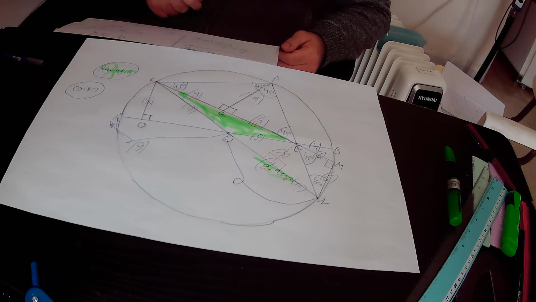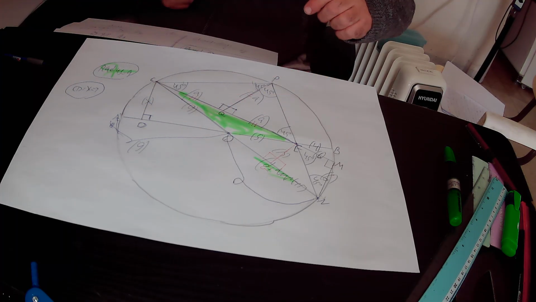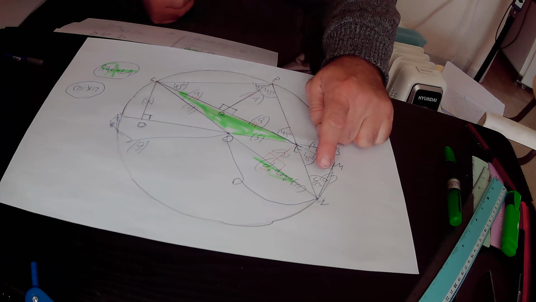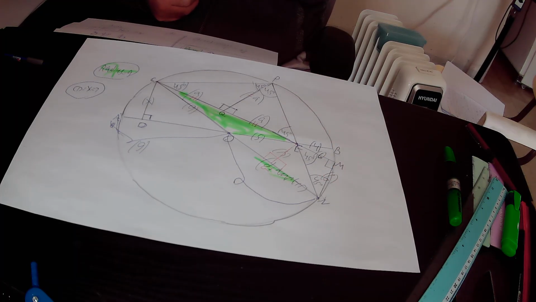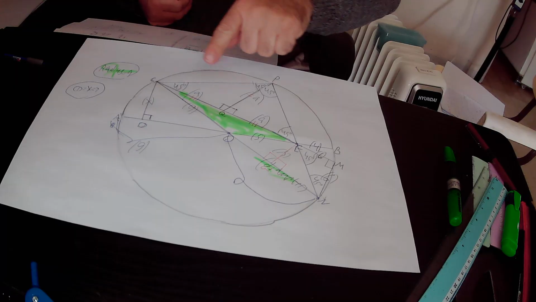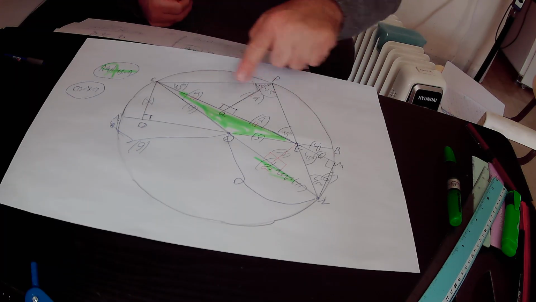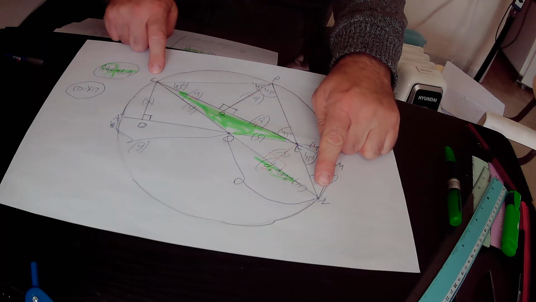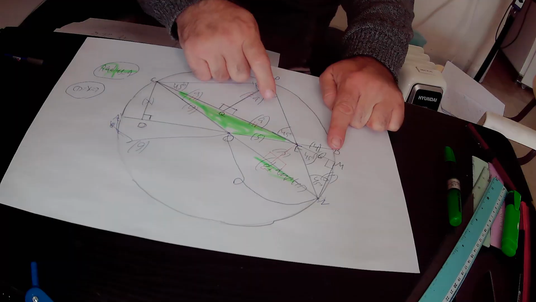In the next step, we complete this semicircle to a circle. Then we extend side PE by a straight line until it touches the circle. We define the touching point of the extended side PE with this circle. This point is point N. Likewise, we extend side CE by a straight line until it touches the circle. We define the touching point of the extended side CE with this circle. This point is point M. In the next step, we join points C and N together by a straight line. We join points M and N together by a straight line.